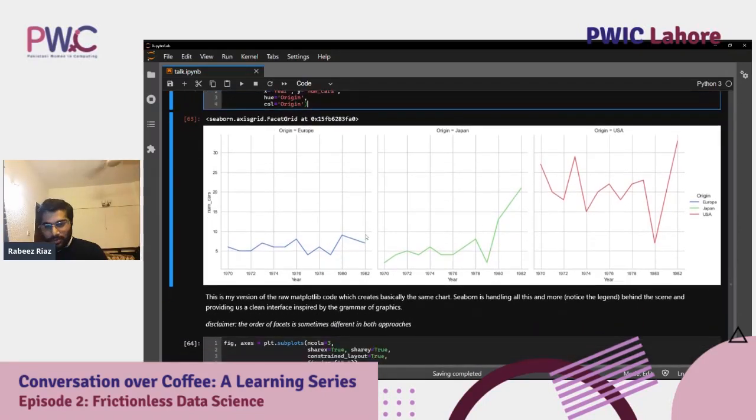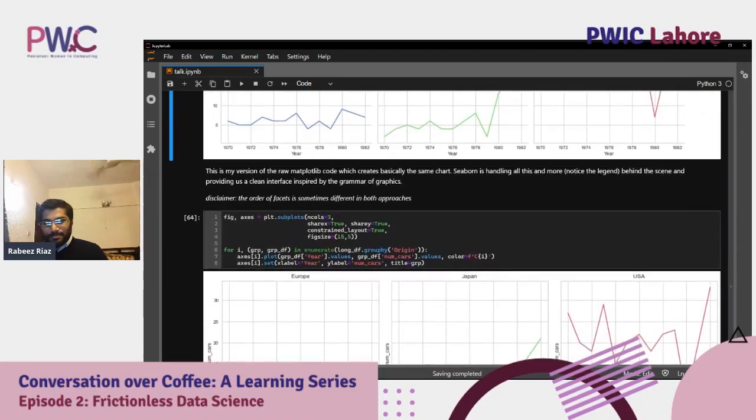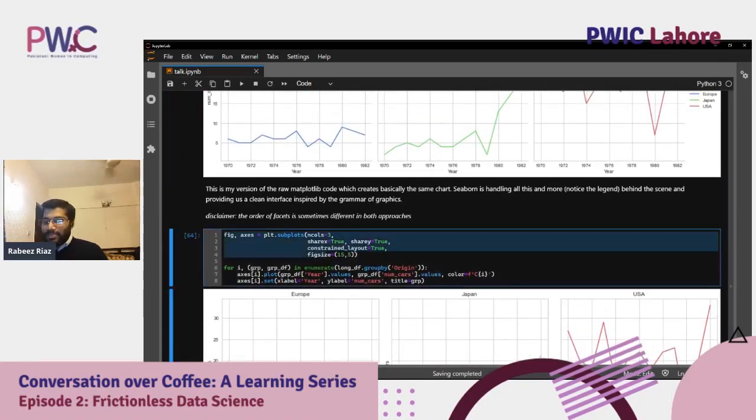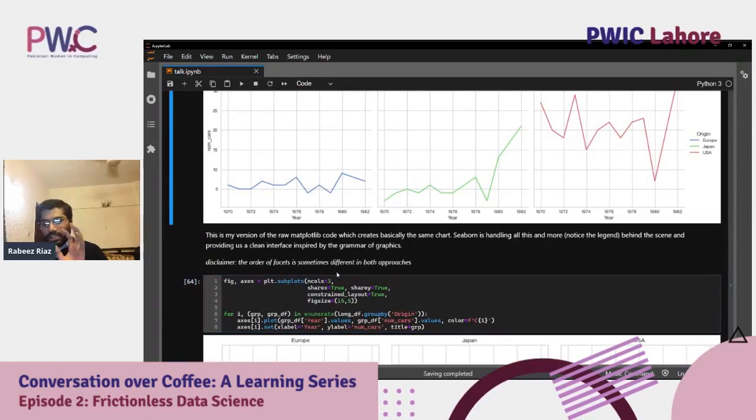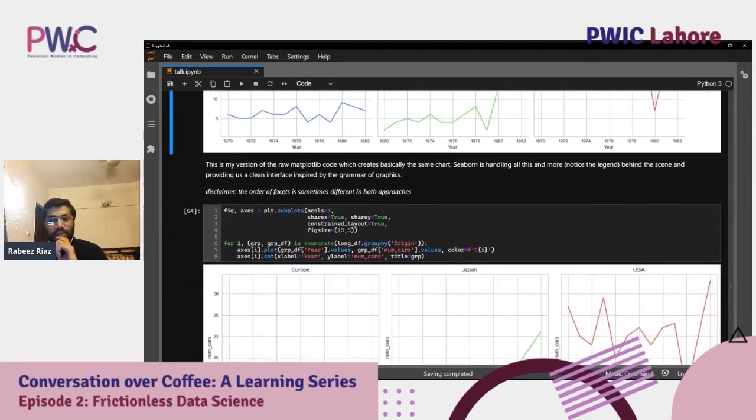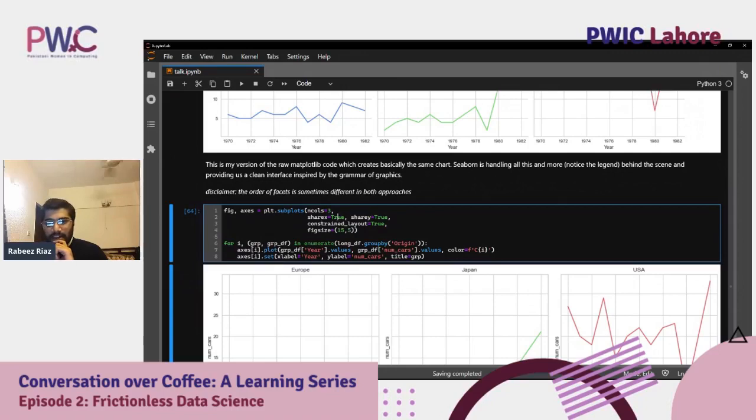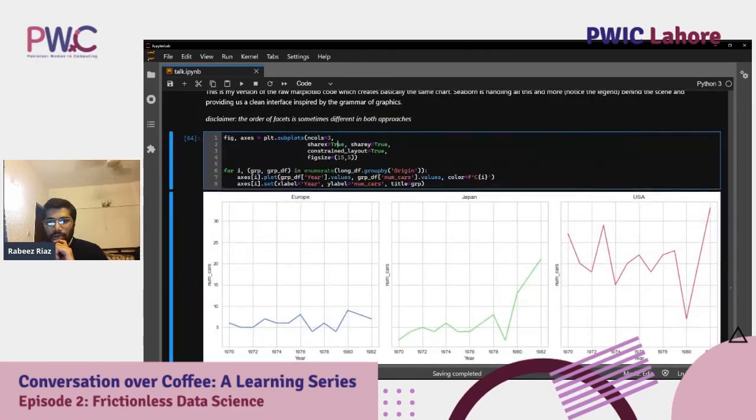I don't know if that's Stockholm syndrome setting in or what, but to prove that, I've implemented the same plot using just pure matplotlib syntax. I have to create the subplots myself, tell them that the axes should be shared, give it the size, the number of columns. Then I have to loop over all unique countries and create a separate plot for them and label the axes. This is a lot of code. Not only that, it's a lot of busy work. Like, I know there are three countries in the origin column. Why can't the library just figure out and make three plots for me?